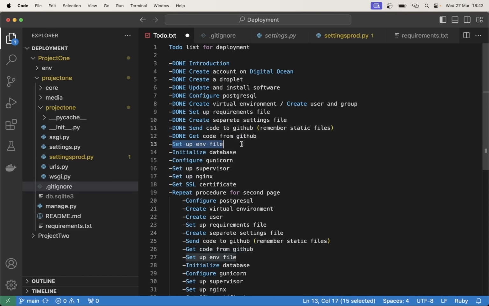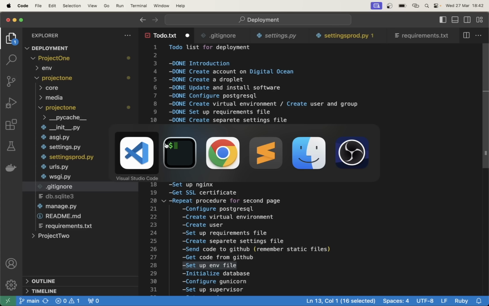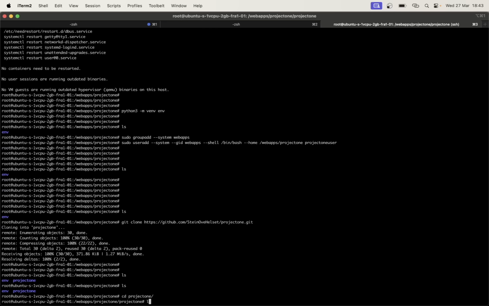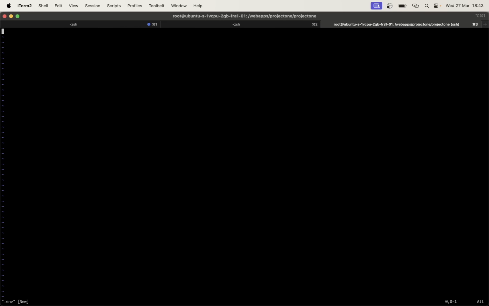Then I need to set up the environmental file. And before I go to the initialization of the database, then we can install software from requirements. Forgot to add that as a task, but now we can set up the env file. So if we go back here, go into project 1, which is the root folder for the Django project, then we can say vi .env to open up an editor.